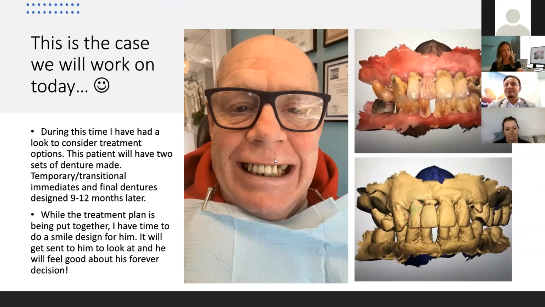So I just also made this note in here. I basically allocate 5 minutes to do the smile design. And usually, when I'm doing my treatment plan, in my head I'm trying to think about what codes I'm going to give to Norris, my treatment coordinator. I'm going to plunk down some codes for her and go give them to her in the front. She's going to print off some options, some treatment plans for the patient. She's going to put them in a folder with a bunch of information about immediates, about digital dentures, what to expect. That 5-7 minutes that she's doing that, I'm doing a smile design. And that's exactly how long it takes.